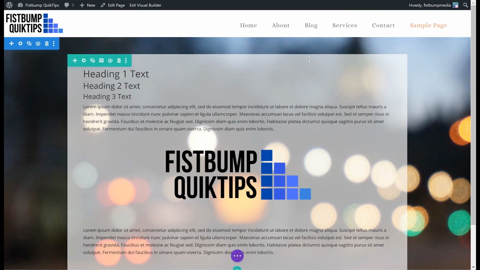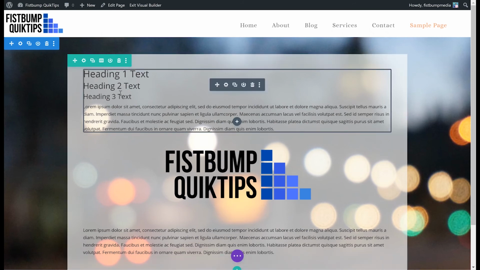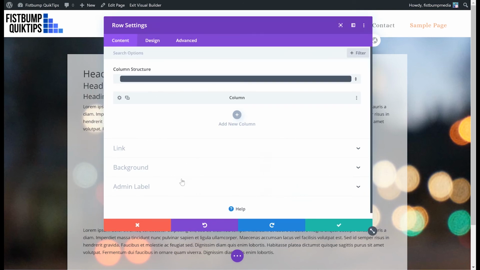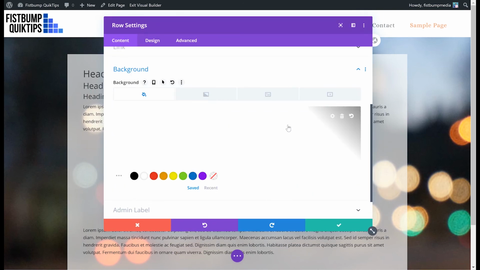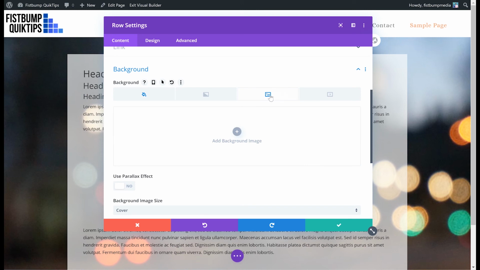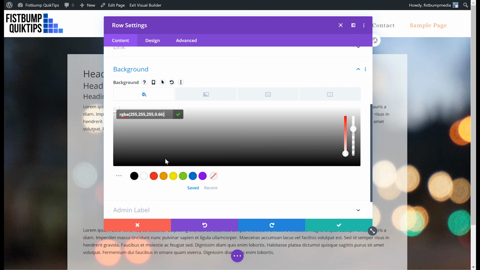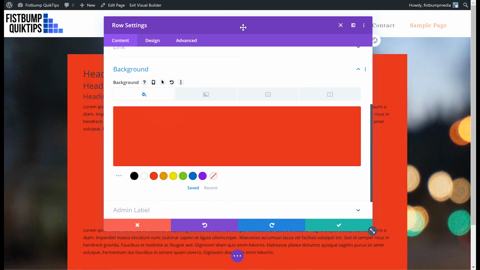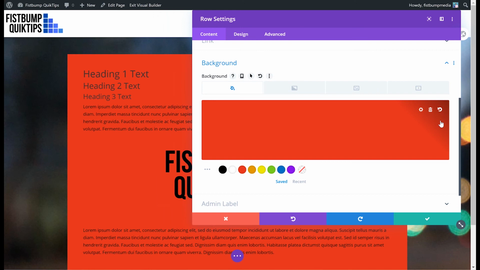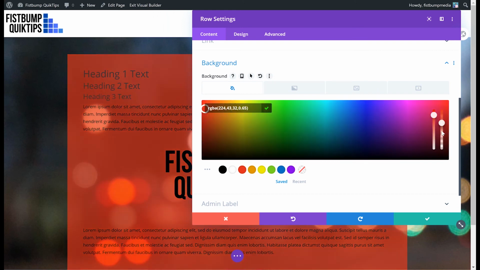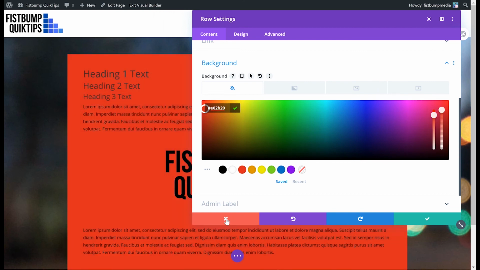Now we see this white border or white box behind our text. That's also a background. It's not an image, but in this case, we made just a background color. If you wanted to get rid of that, or you wanted to make it an image, if you wanted an image there, you could obviously hit this little button right here. That's our add background image. But to change the color, we can go over here. We can make it red if we wanted to. And then we have this little slider here, and we can adjust how clear the opacity is on it. I'm not going to save that, but that's how you would change the background on that portion of a row or a section.